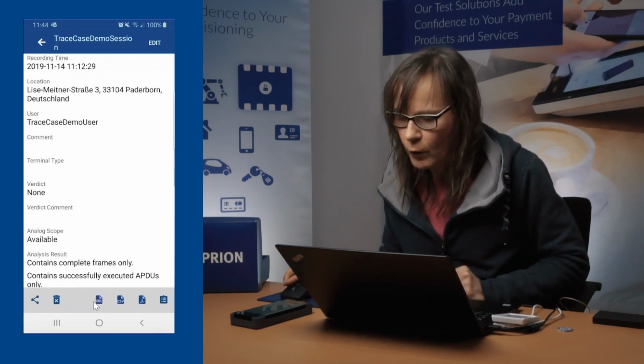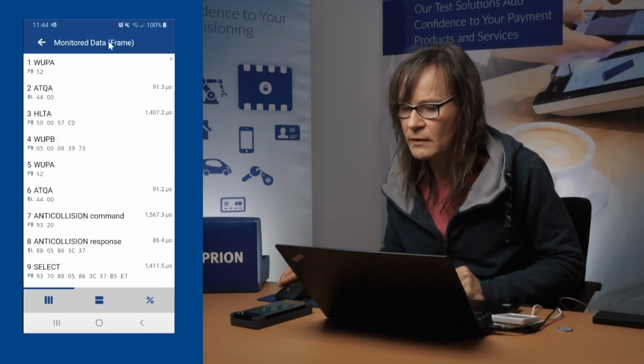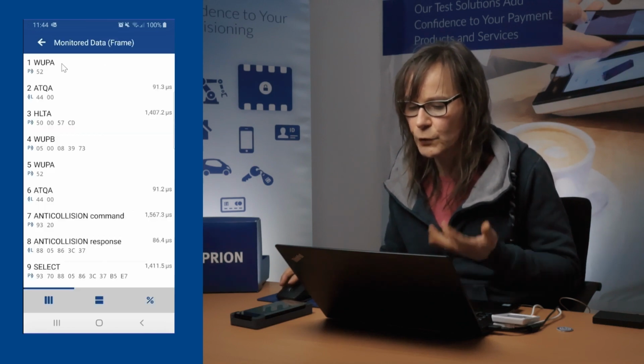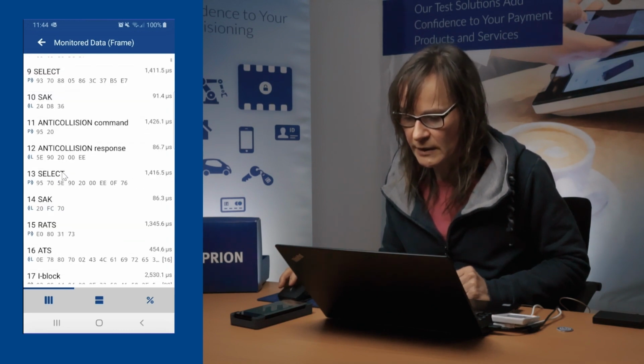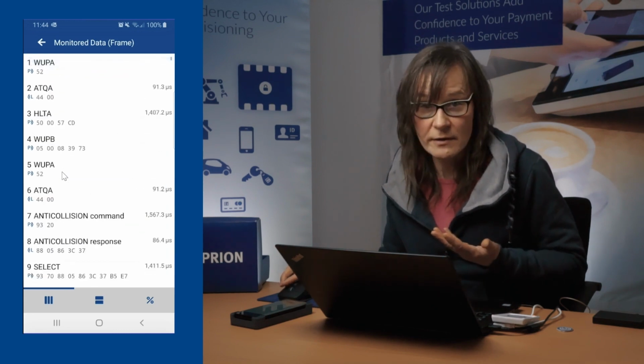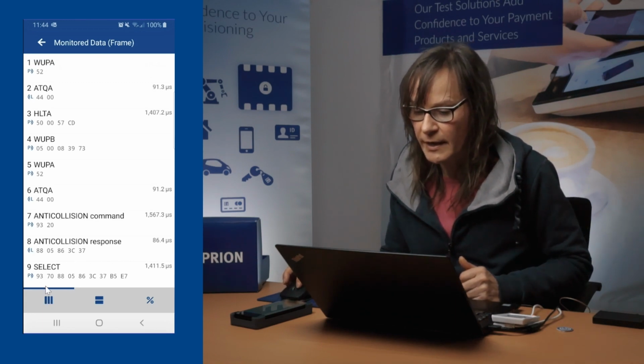So if you go into the session itself, on the right hand side you see an icon like a list or protocol notes taken. This is the view where you can see into the communication taken, how the app analyzes the communication captures. And this is here on the left hand side marked with the blue sign.